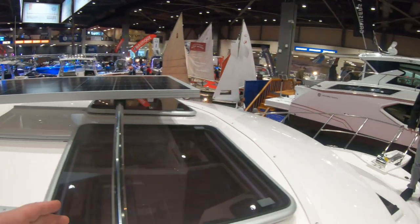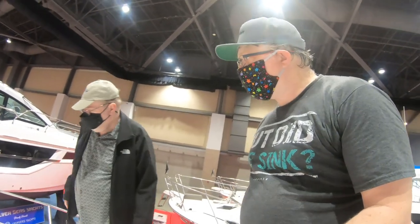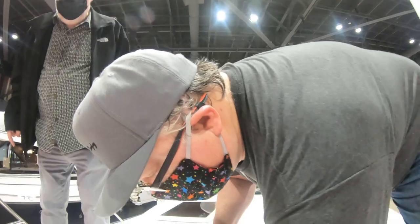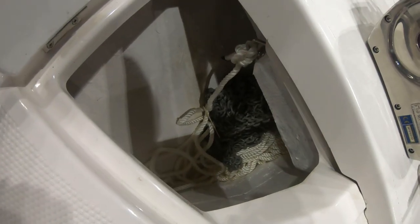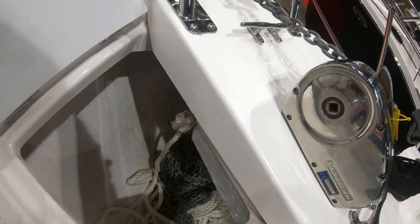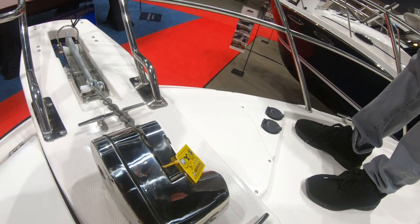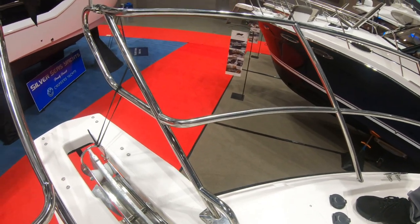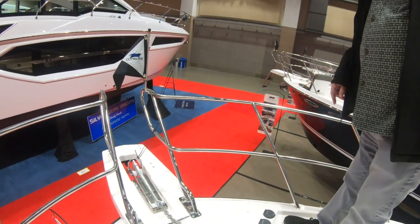There's another question for you. They say there's a concealed bow boarding ladder. Do you see one? I saw it on the below, I thought. Where? No, maybe not. Anchor locker. Actually, that's pretty deep. Yeah, it's a really deep deal. You could actually add more rode than chain to that locker. Does it go all the way over to this side? Somewhat. Not all the way over, but yeah. Because when looking at the pictures, I thought this would be the ladder, because you have the ladder coming out those bowls, but I don't see that. Unless it's coming out from underneath the bow. I'll have to look again from the dock.